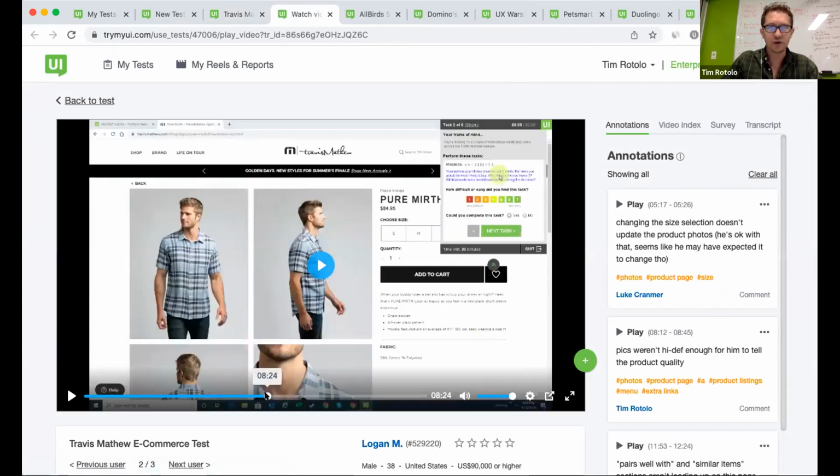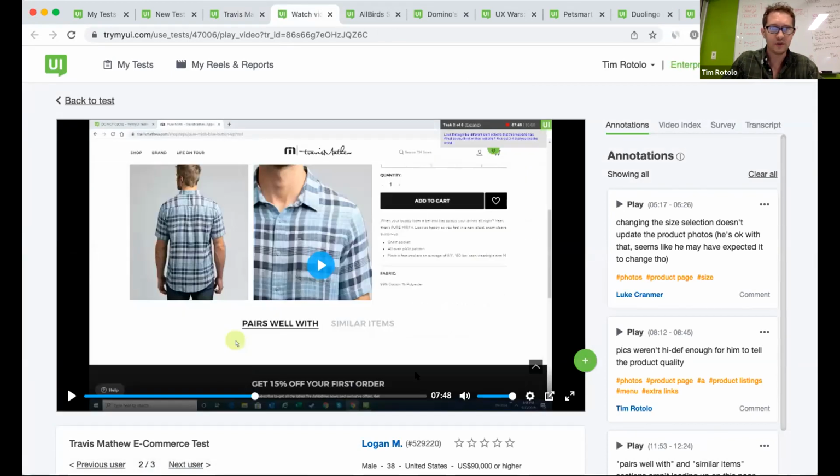While they're going through and using the site, we're recording their whole screen, and I can see where he's going, what he's doing. We're also recording the microphone, and he's speaking out loud, narrating what he likes, what he dislikes, what's confusing, what's frustrating. So I can watch this back and see exactly what I can change, what I can improve, what I should keep in my designs that people are liking. And based on this feedback from real people in my target audience, I can optimize my website continually and make it better and better, right?